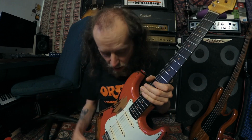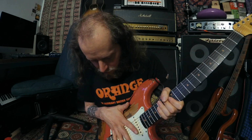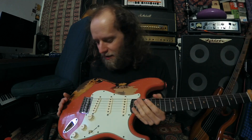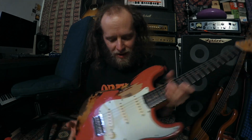And also, it's got gauge 9s. I had gauge 10s on this for quite a while, and then one day I put 9s on it, and it was just happier with 9s, so it'll always have 9s on it, and my god, the 9s just make it heaven. The neck is amazing, the action's amazing, the pickups are amazing, the way it feels. It's got a three-way selector, hardtail as well, so it's stable as a rock. This thing doesn't go out of tune, it doesn't know how to go out of tune, I'm pretty sure of it. Master Nick's a genius, but this one is otherworldly. Absolutely otherworldly guitar.